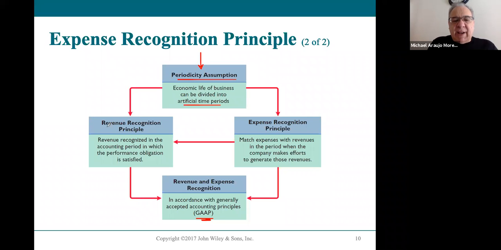So that income statement has revenue and expenses on it. And so thus we need to make sure we are recognizing all the revenue in the right time period. And we are also recognizing and matching up the expenses in the same time period that we earn that revenue. And basically, this is what GAAP requires of public corporations. It's not required of other businesses, small or medium or even large, as long as they're not a public corporation. They're not affected by GAAP. Okay.